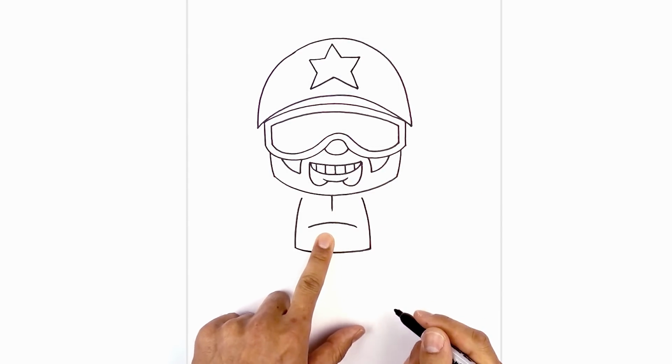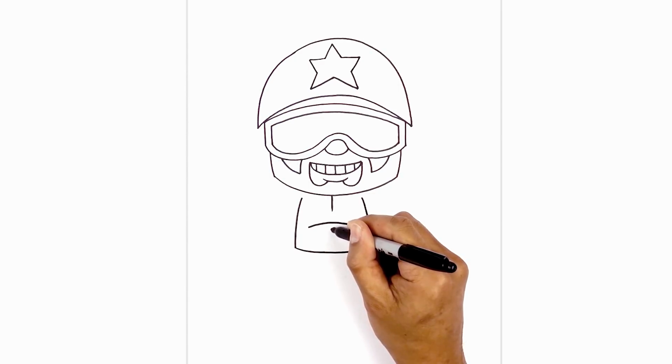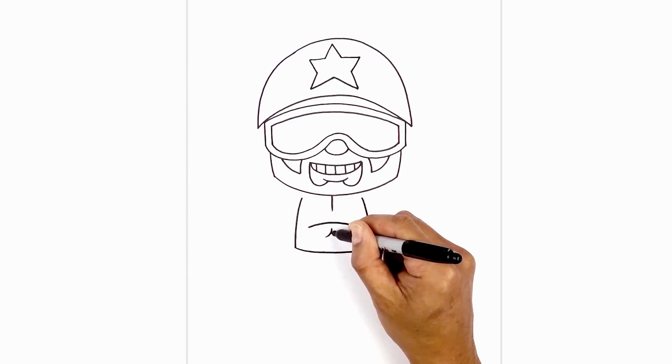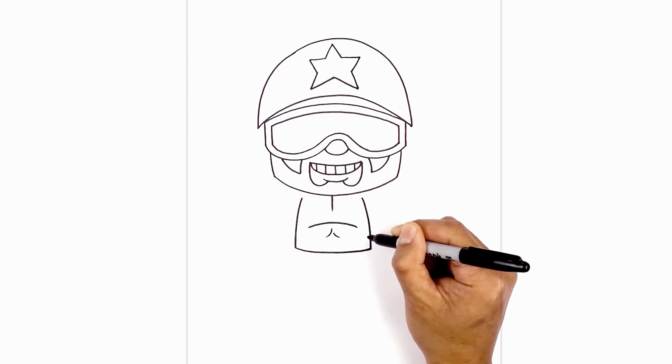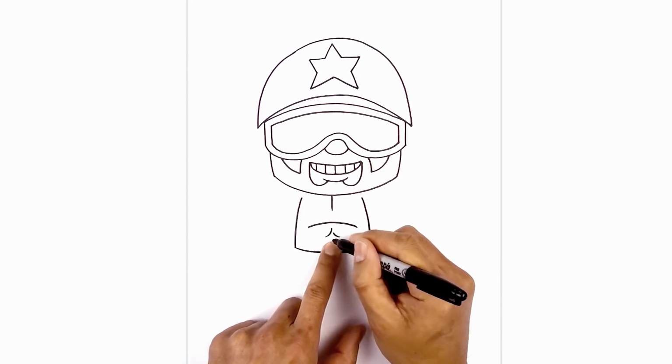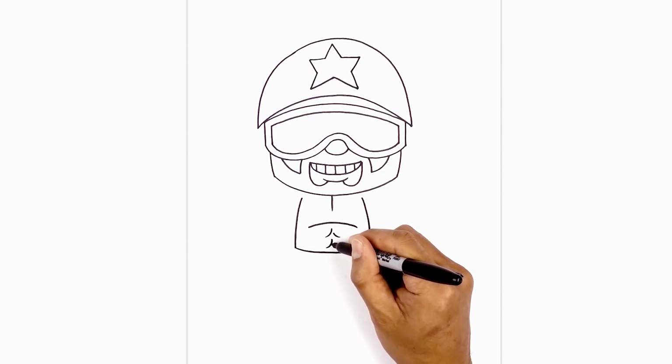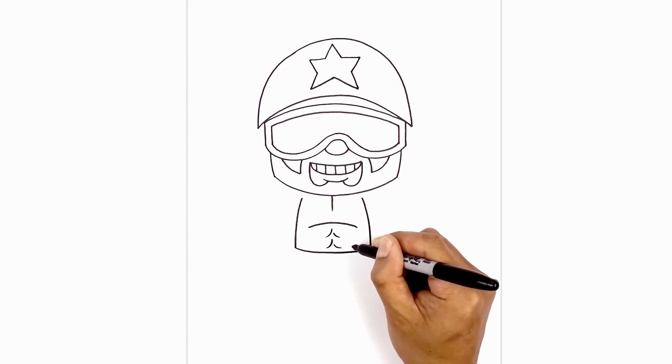Now down here we're going to add some ab muscles. So below the chest we're going to step down, curve down and out. Now from the right side we're going to step down and out, curve in the opposite direction. We're going to take that and just do the same thing just below. So right in the middle, curve down and out. We're going to step down and over towards the right, and go in the opposite direction.